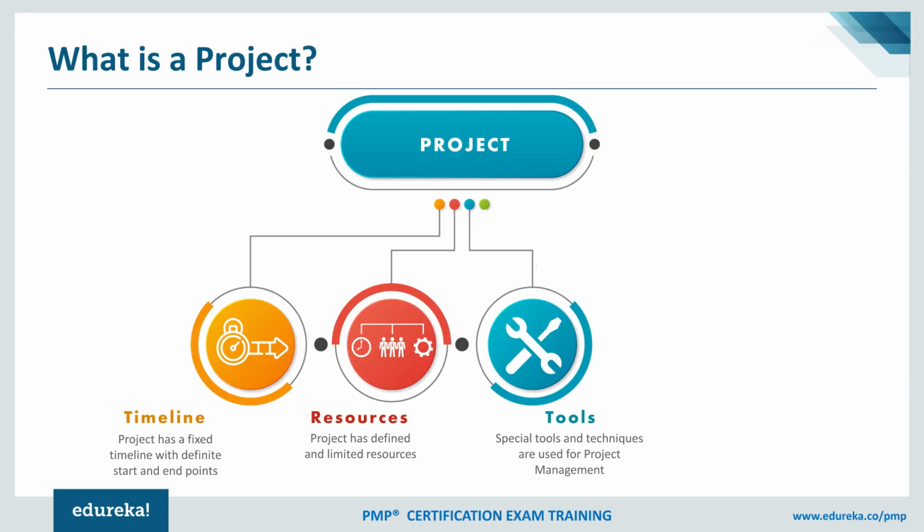A project also uses certain tools because a project involves n number of activities. In order to perform those activities, it's important for us to use certain tools. At times it depends on the complexity of the project as well as the presence of the team across regions. If you have team members spread across regions, then it's also very important to use certain tools which will help in collaboration of these team members. So there are certain special tools and techniques that are required to be used on the project.